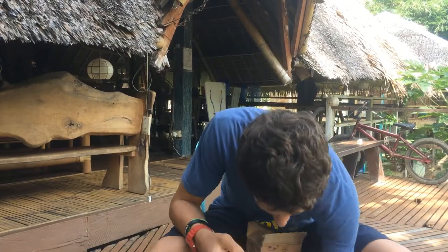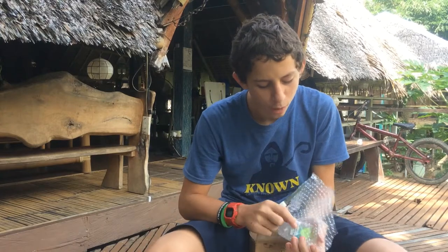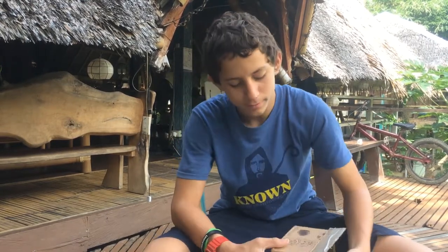It also came with these weird rocks — not rocks, plastic — and I don't know what they are. I couldn't tell you because the instructions are in Chinese, but maybe you can Google Translate them. They look like slices of orange. It also sent a paintbrush, which I'll use — a paintbrush is a paintbrush.